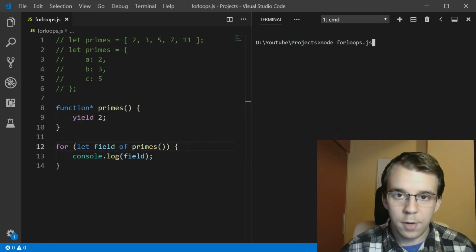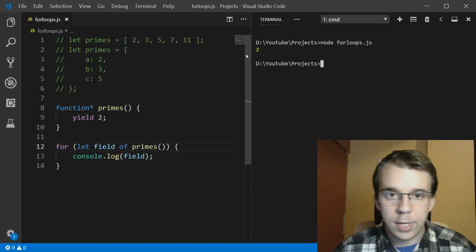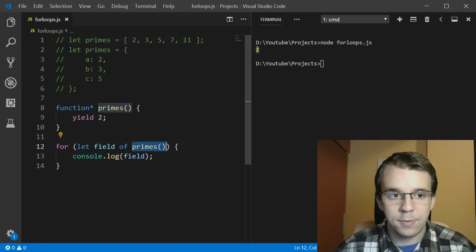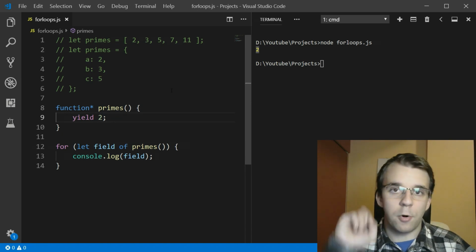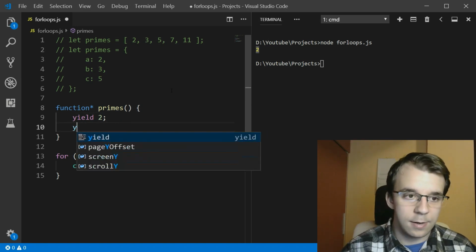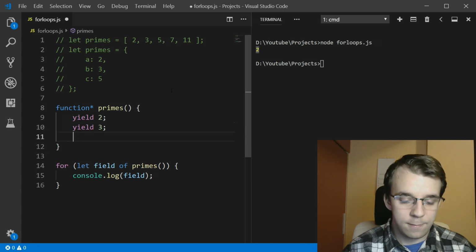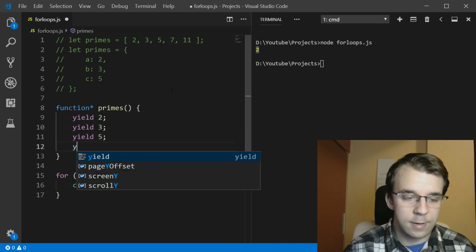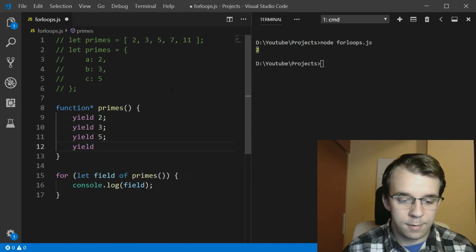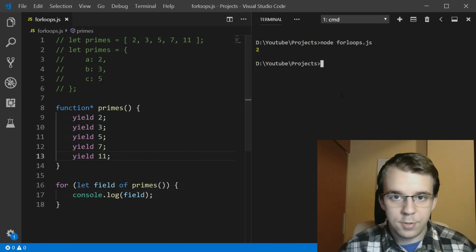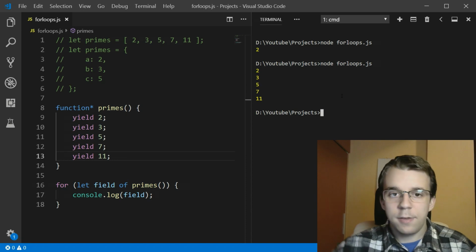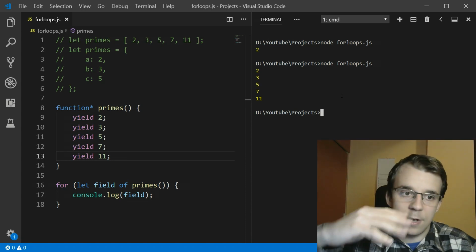And now if I try to run this, you'll notice that we get 2 in here because we've actually iterated over the results of primes, which was just 2. But this is the really important part. You can actually say yield 3, yield 5, yield 7, and yield 11. Just like so. And when I try to run this, you'll notice that we get all the results here.